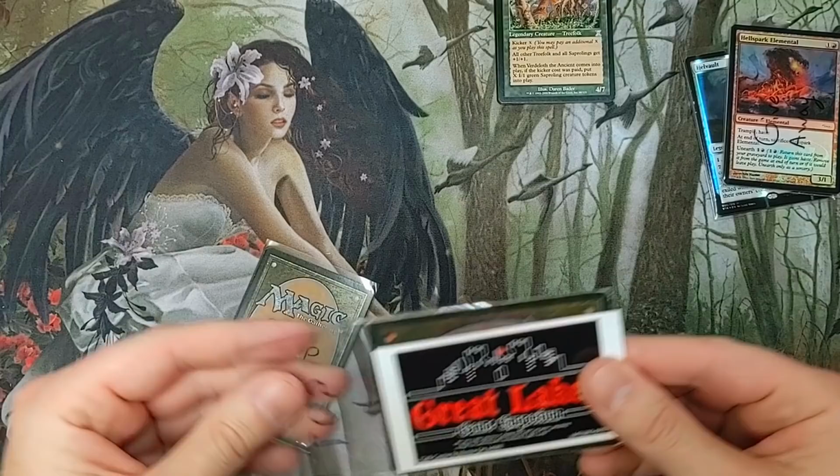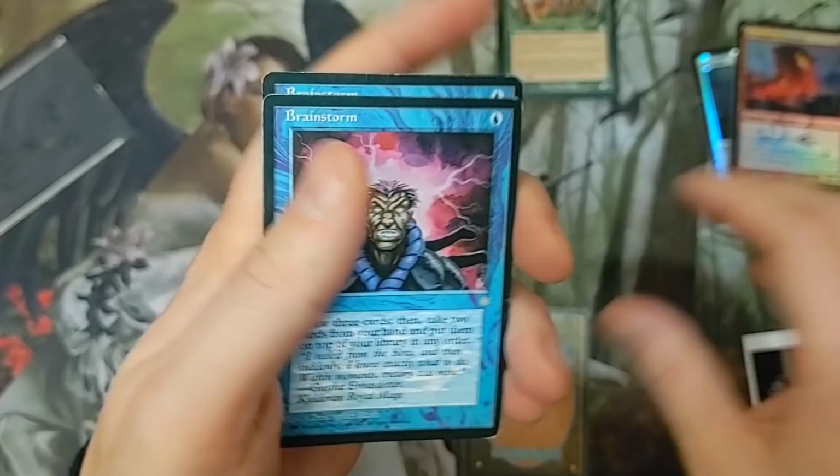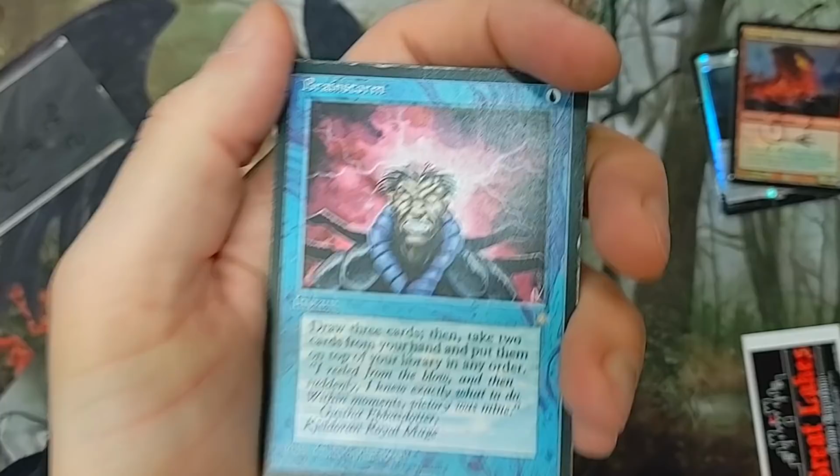Brainstorm. Nice card. Brainstorm yet again. Really cool. I wish I was keeping these Brainstorms. Place at a Brainstorms. That's really cool. Is this the owner? Great Lakes Emporium. Really cool.